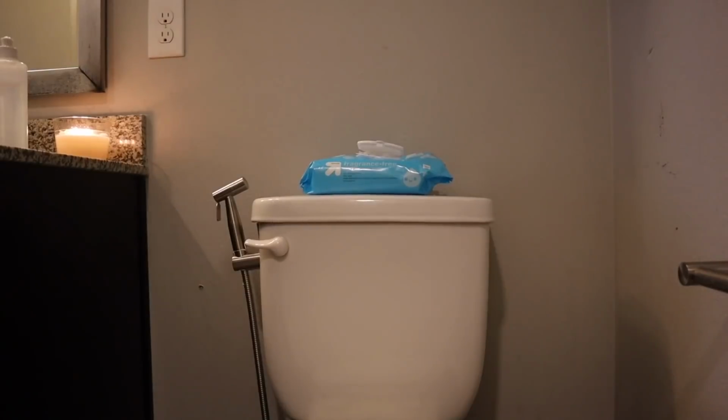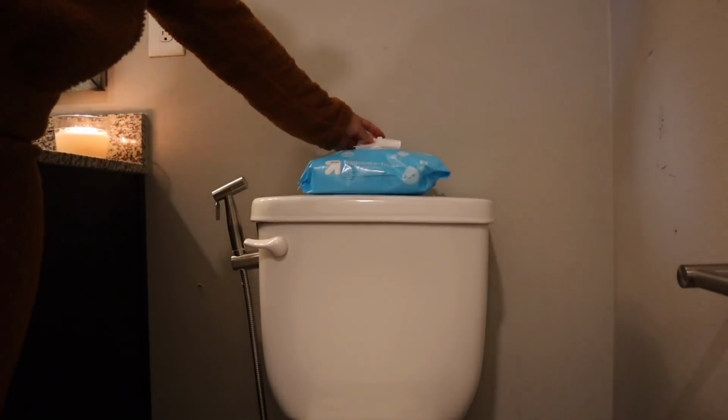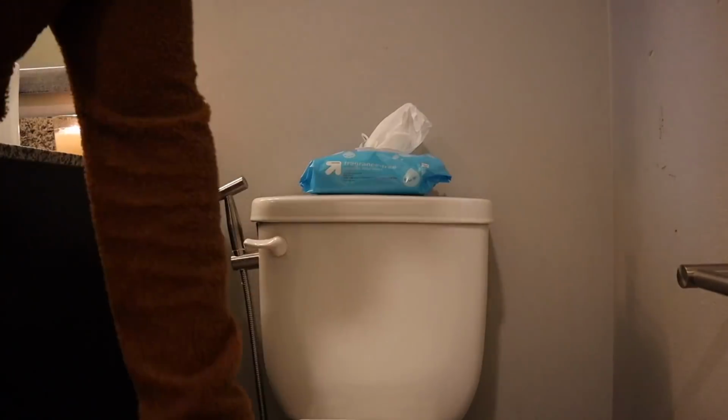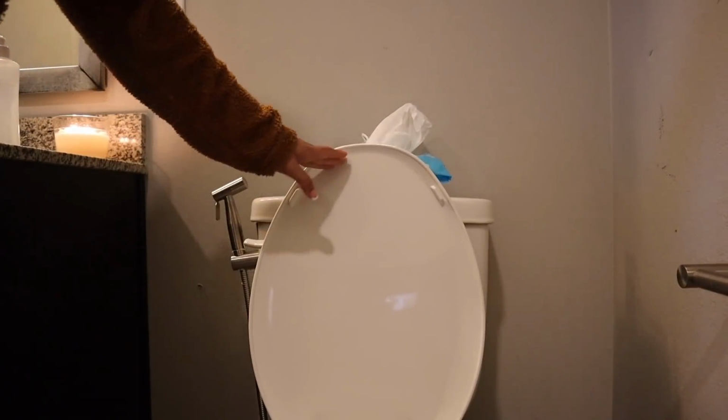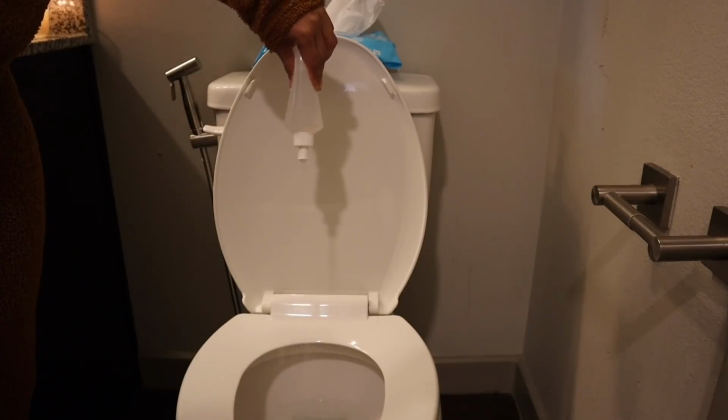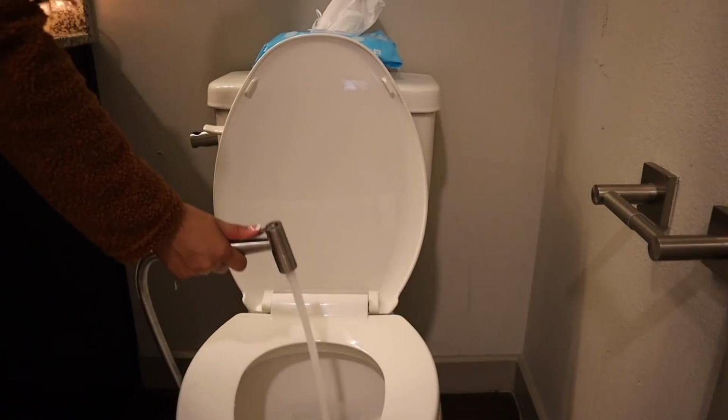And then another tip for freshening up during the day, I have 2 options for you guys. So one is the Perry bottle, which I recommend to you guys all the time. It's just a little squirt bottle that you can fill up with some lukewarm water and give yourself a rinse after you go pee, after sex, after you go number 2, just everything to help you stay fresh and clean down there throughout the day and in between showers.